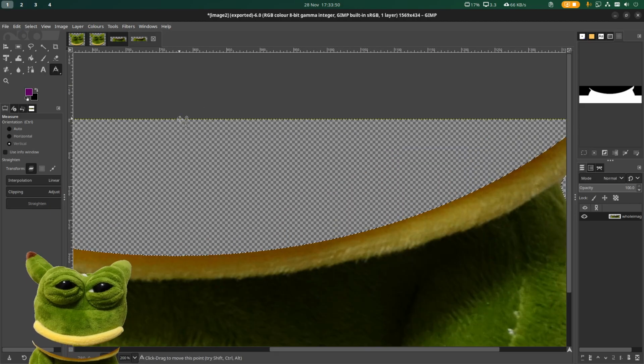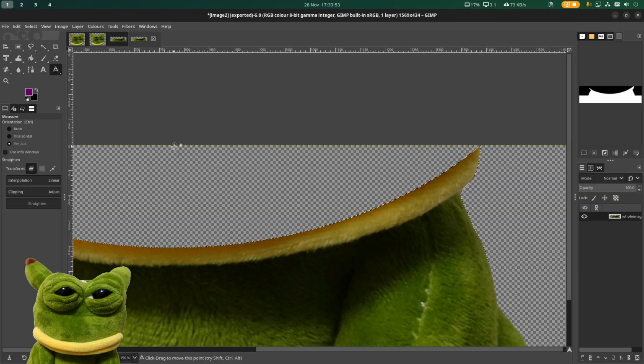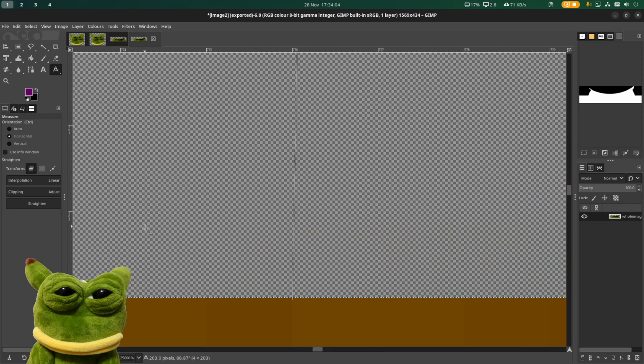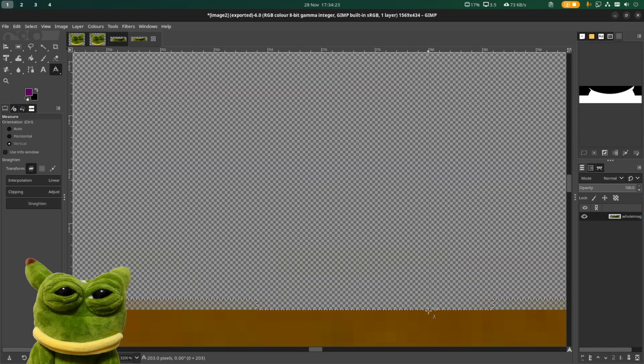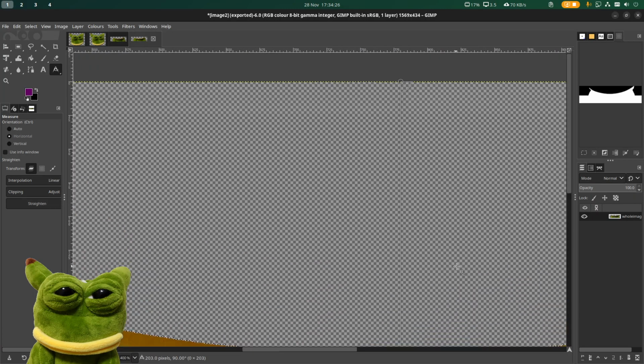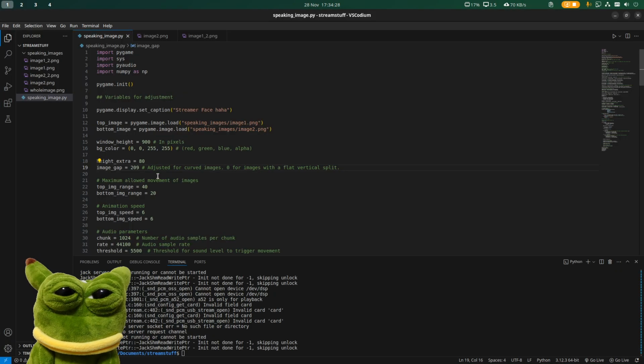Wait, no, we want to define the top one. So it's 203 pixels, okay.